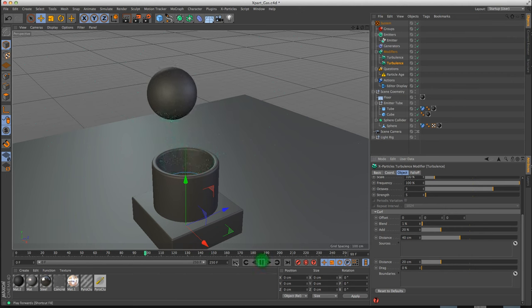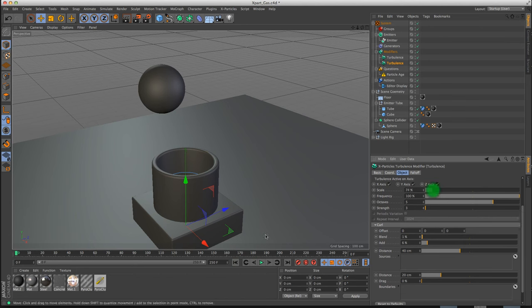So we're going to do a couple of things to fix that. The first thing we're going to do is reduce the add parameter down to maybe 6%. Okay. An add parameter is sort of a blending mode like you have in Photoshop or After Effects. And it's a multiplier for the blend. And so rather than having a full add, we're going to reduce that quite a bit. And already it's looking a lot like smoke. It's looking pretty good. But we're going to reduce the strength just a little bit. And we're going to reduce the scale just a little bit. And let's see how this goes.